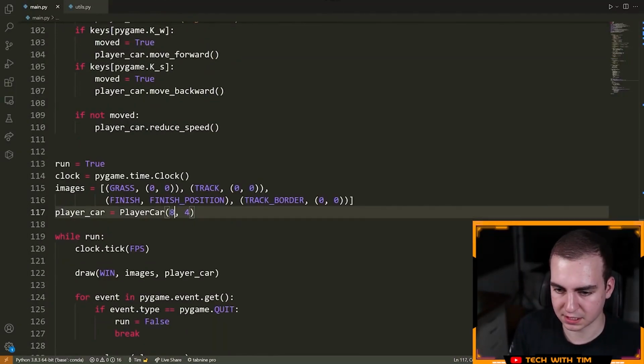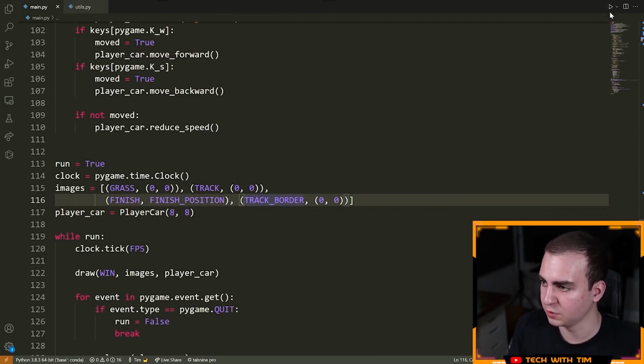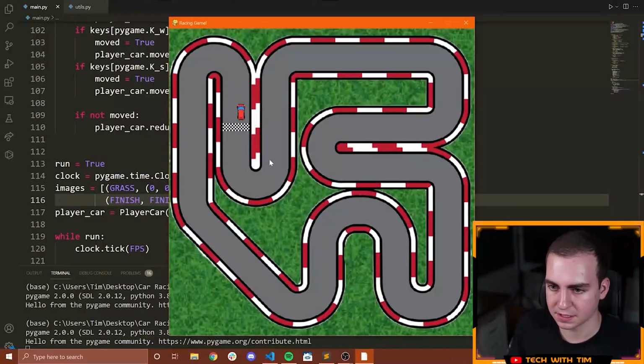So let's make this a speed of 8, and we'll go with a rotational velocity of 8 as well, just so that we can turn at the same speed we can move forward. And let's run this, and let's see if we go any faster. Okay, so we can indeed go faster, but we do have to wait to accelerate. And oh gosh, that's a crazy bounce. Okay, maybe we should make the bounce a little less harsh, and maybe the lower speed was better.